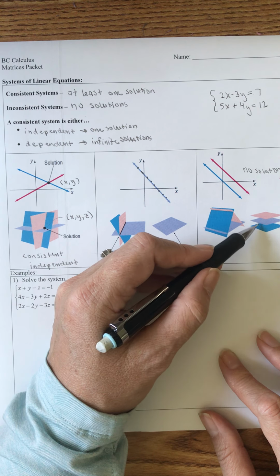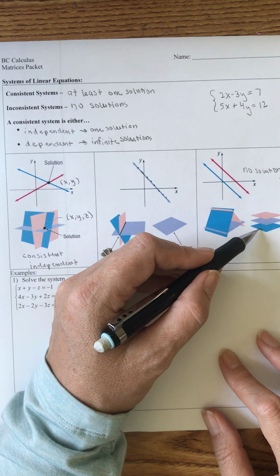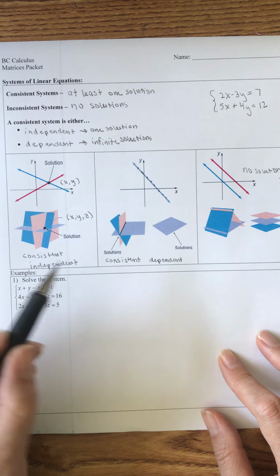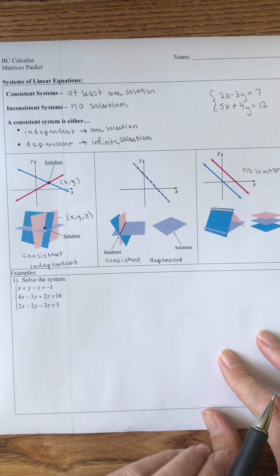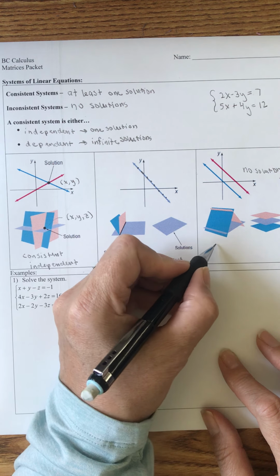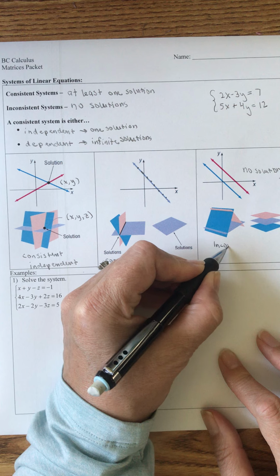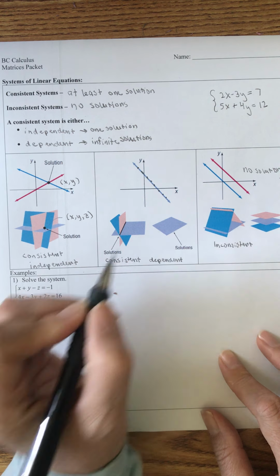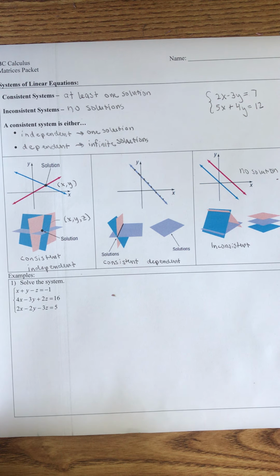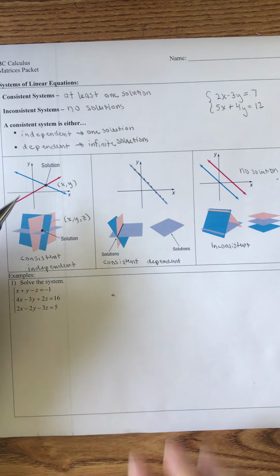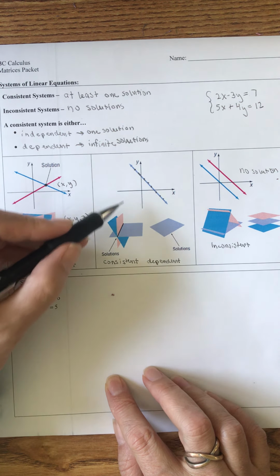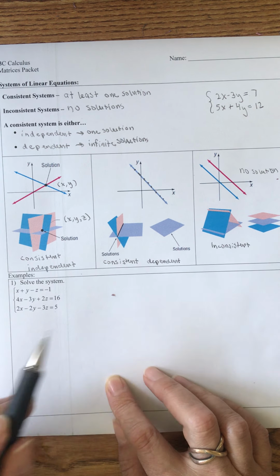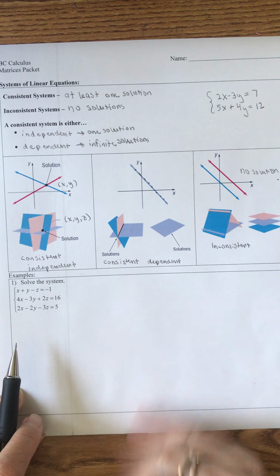And here's a different case of a three-dimensional system with no solutions. The planes might all be parallel to each other. So in all of these cases, there are no solutions, and so we would call it an inconsistent system. And there is only one word that you would use to describe these. So this was one solution, infinite solutions, no solutions, and the words that classify them.